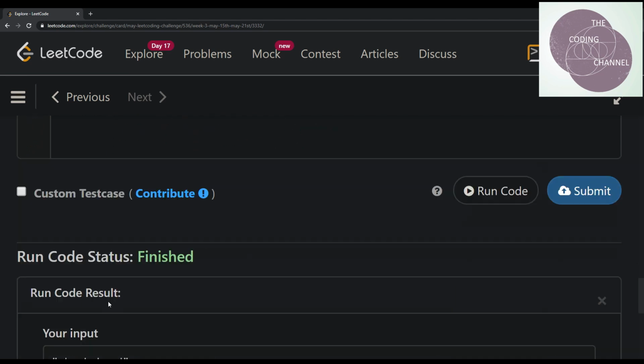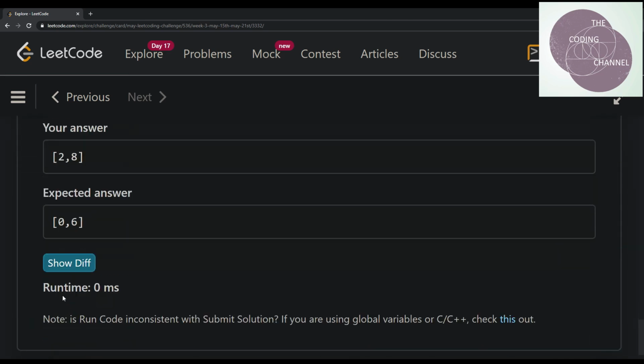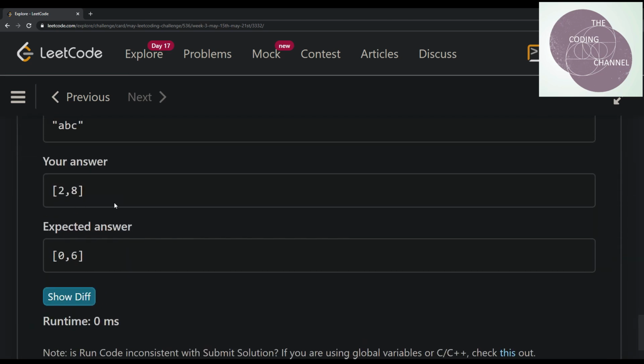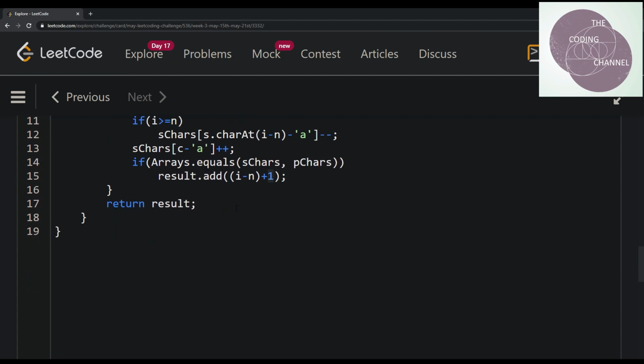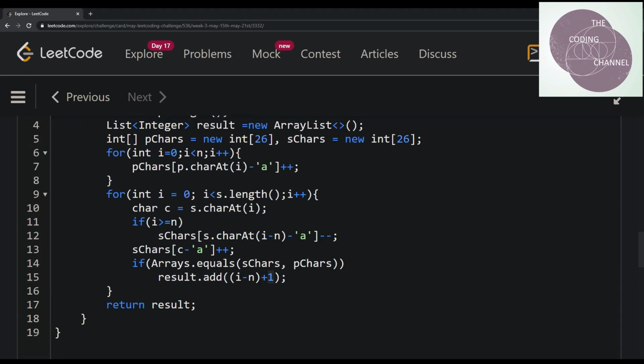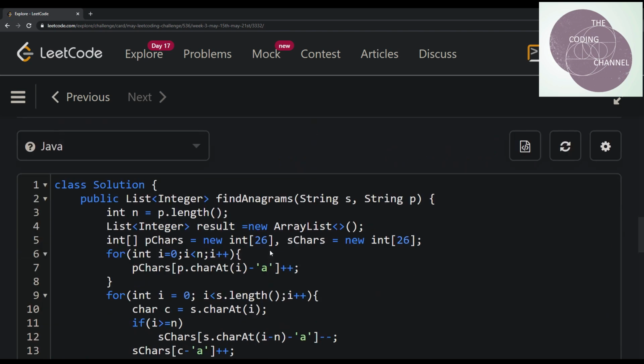So this value should have been 0 as it says here, and similarly this value should have been 6, which we can calculate easily from here. So the current index minus length of p plus 1 gives us the starting index of the current anagram that we've just encountered.